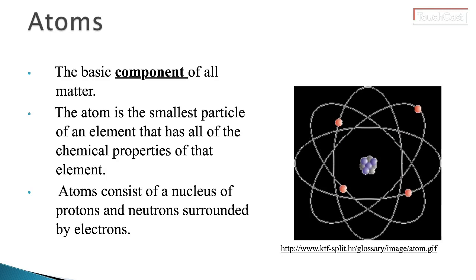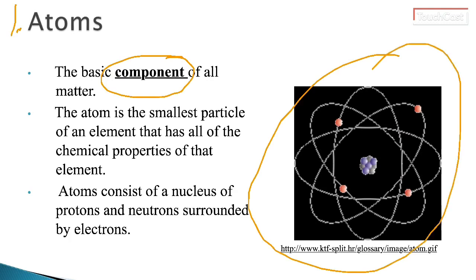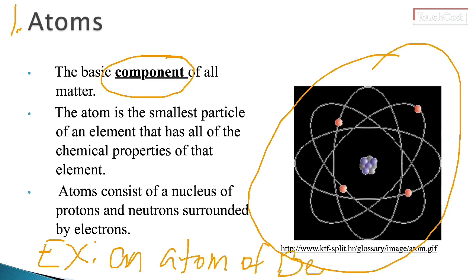Alright, your first main question. So over to the left it says, what is an atom? So this is number 1. The atom is the basic component of all matter. We were already drawing atoms in the first couple weeks here. So this is a picture of an atom. As an example, because it asks you to list an example underneath, you can write an atom of beryllium. And we know this is beryllium because I have 4 electrons in my electron cloud. I have more rings than I need, but I have 4 electrons.